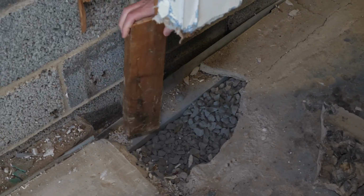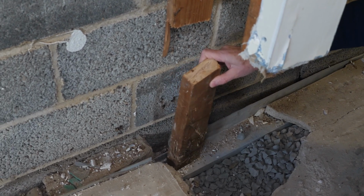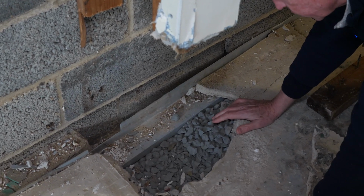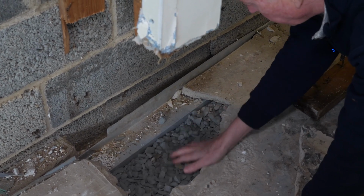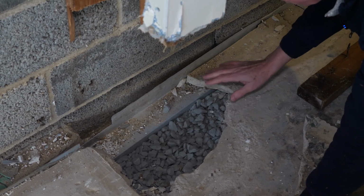So this stud was cut out. He had to cut it out in a couple different sections, but this was sitting right on top of where that is. When you have a customer that has to go back and repair a system, you know there are some real problems with it. This stone was put in by the customer in order to add some extra drainage.